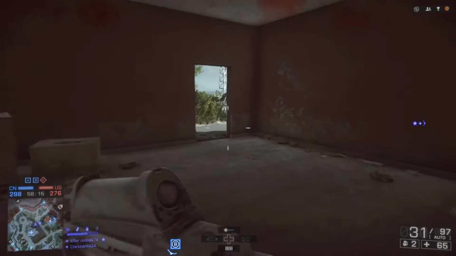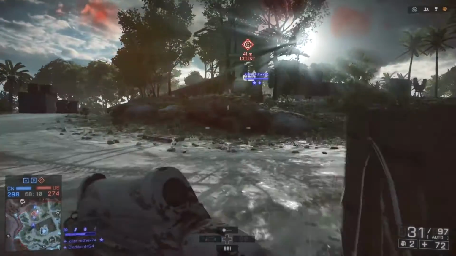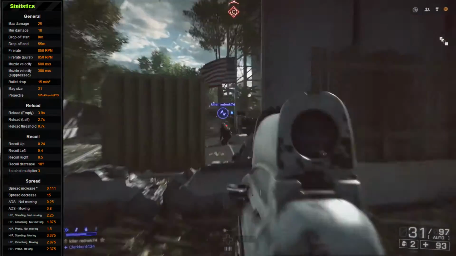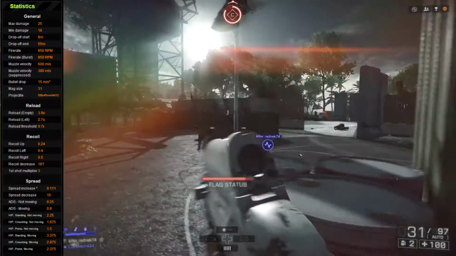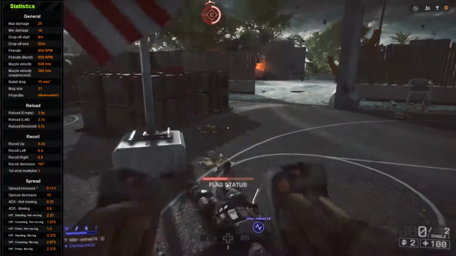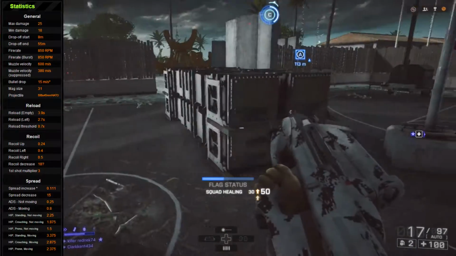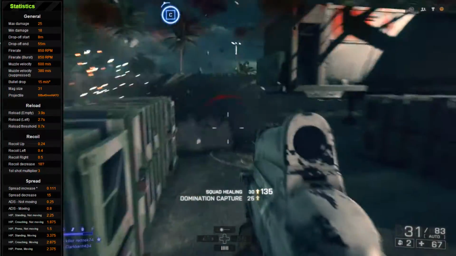And looking at some of the stats and what makes this a strong weapon, if you look at the damage, it has maximum damage 25, a minimum of 18. Damage drop off starts at 8 meters and ends at 55. The fire rate has been increased since Battlefield 3, where we've last used it in the Battlefield series, from 800 to 850. Now it's at 850.